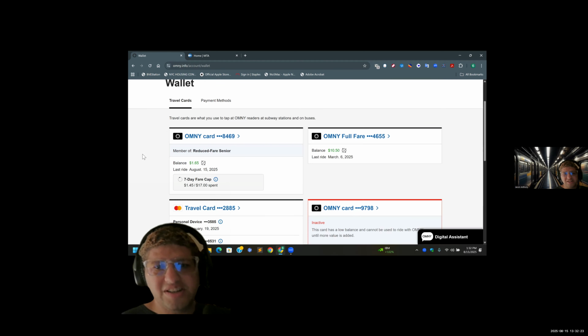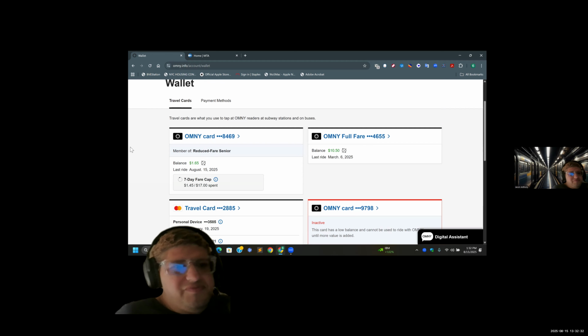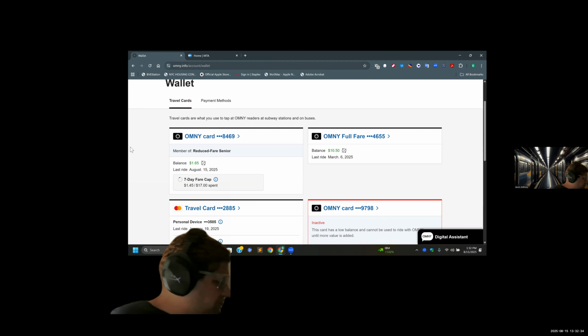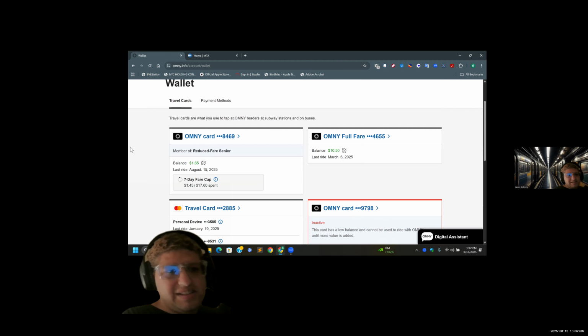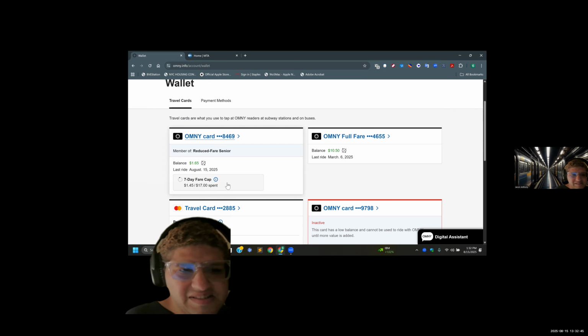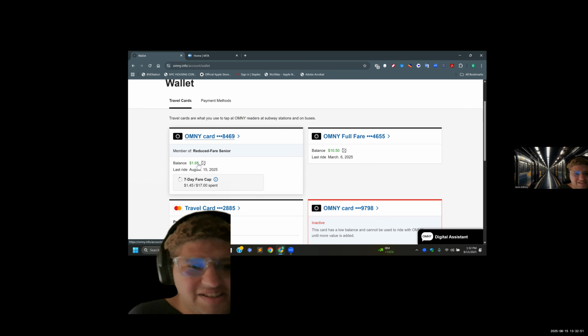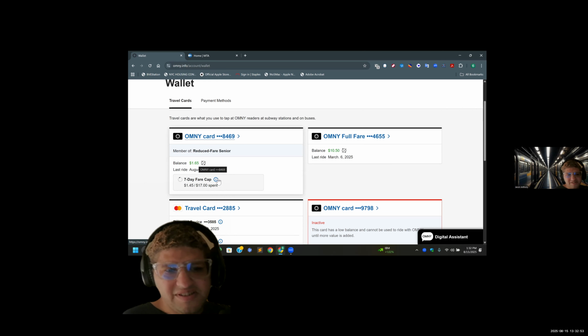And these are the cards that we have. We have a reduced fare card, this is a test reduced fare card, and as you guys see, the current balance is $1.65.